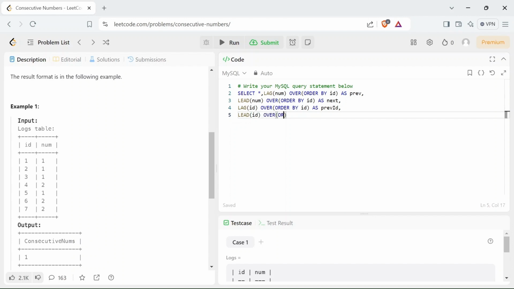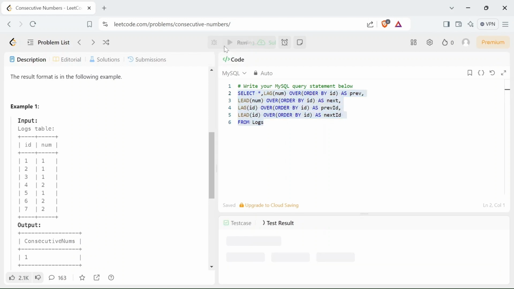So here I'm marking lag ID and lead ID to match the numbers which are lag and lead. I'm mapping the IDs and numbers together. For that I'm using ID, lag ID, lead ID, and similarly lag number, lead number. I'm taking this from the Logs table. Once we run this, we'll see the output.